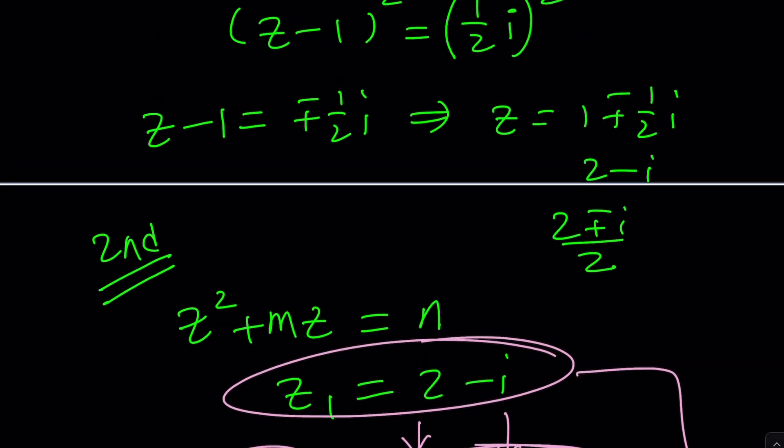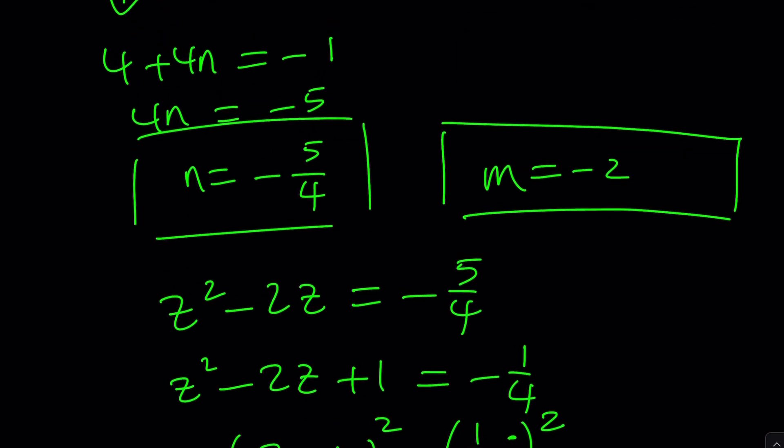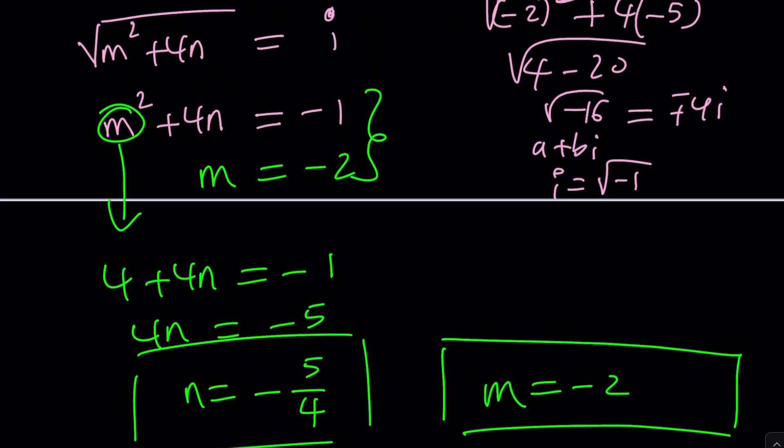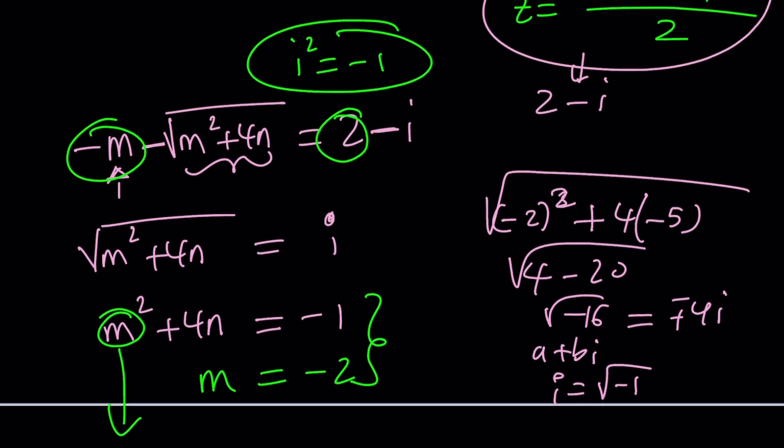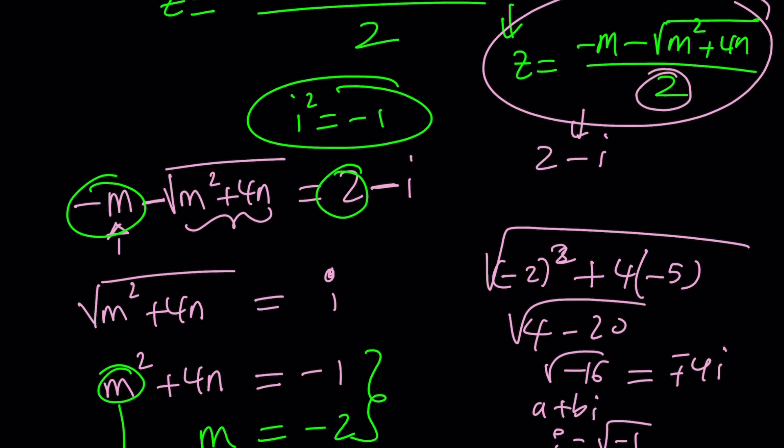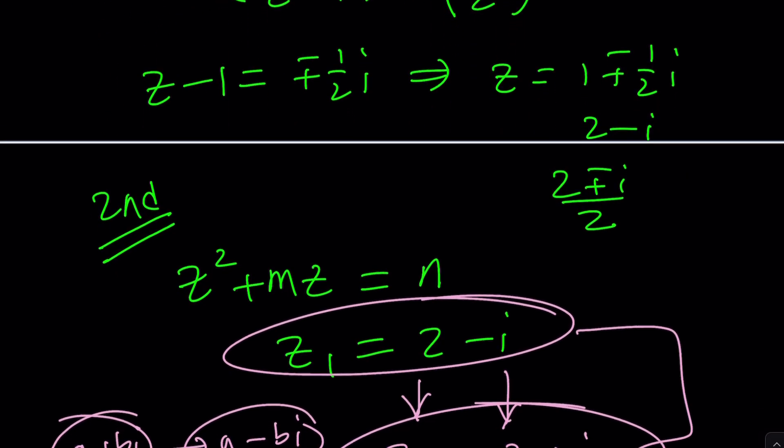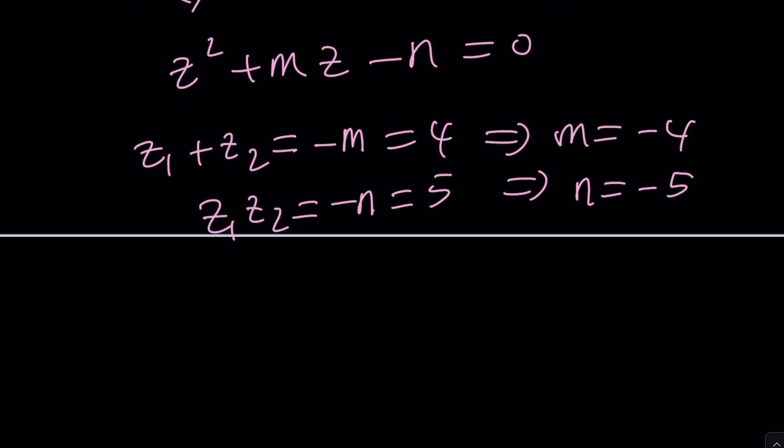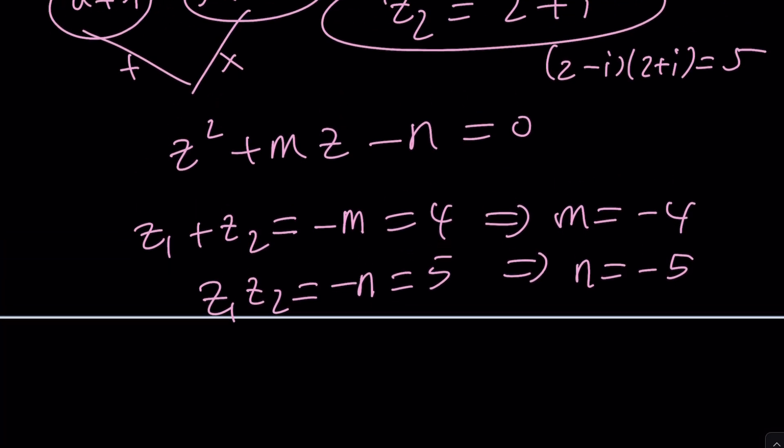So, negative 4 and negative 5 are the acceptable values. I don't know where I got this from. This doesn't have to be i. I think we messed up. I forgot to divide by 2. That's why. Anyways, you can figure out the rest. You can multiply both sides by 2 as well, because there was a 2 here. So, just set it equal to that, and you should be fine. But, I found 4. Sorry about that. I was just curious. But, I'm not giving you the details, but you hopefully can figure it out.